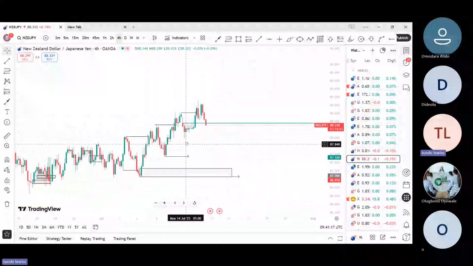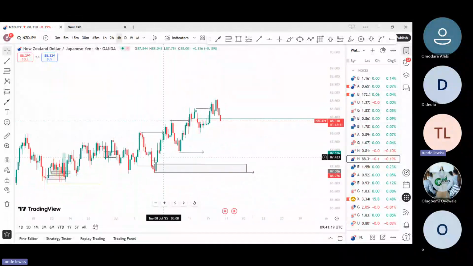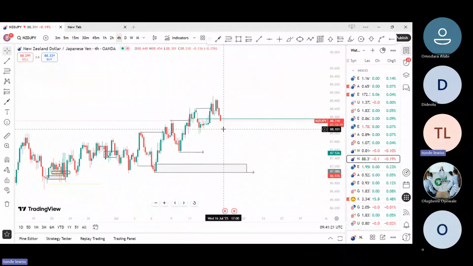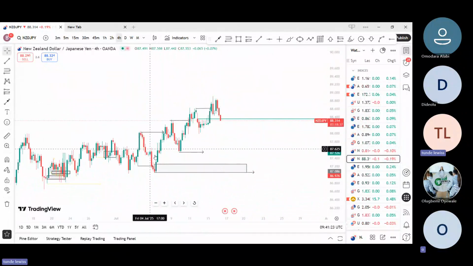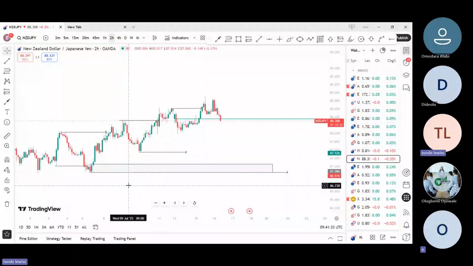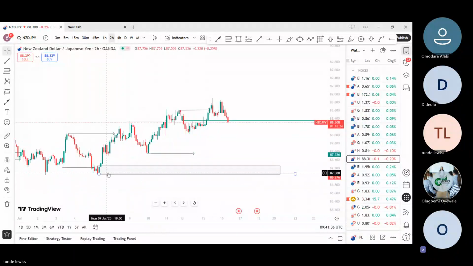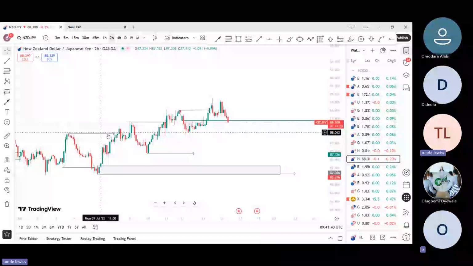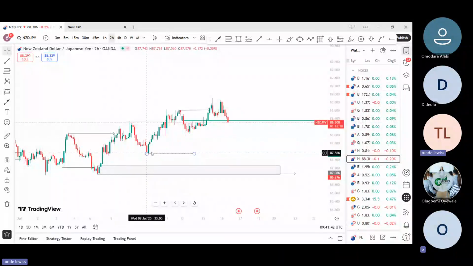So could it be that this is a swing structure? So I'm expecting a retracement back to this point here, because I can see another block here below this place, and there's a sweep here. So I think it's more clear on the 2 hours time frame. Okay. So here I have a sweep of this low here. This is my protected low. There is a sweep here, and price went back. It gave me an inducement, my structural liquidity.